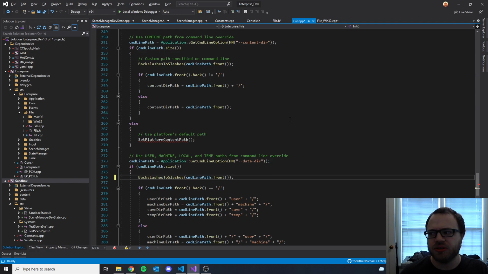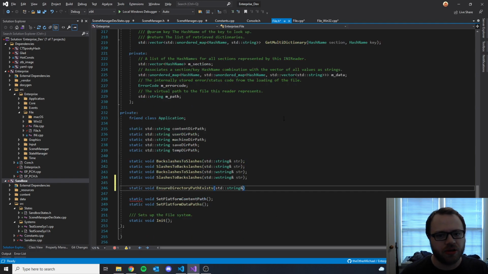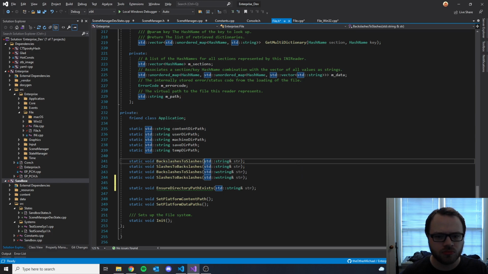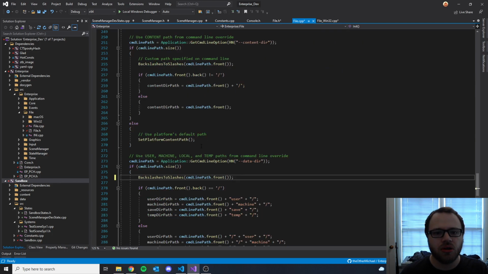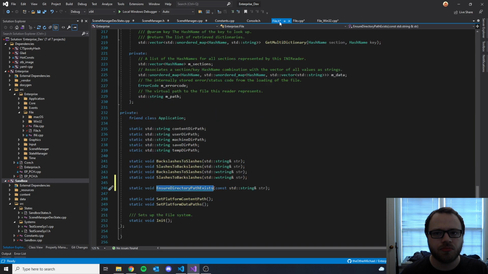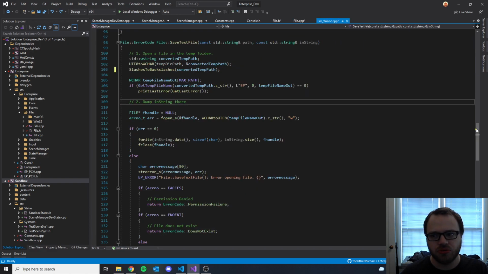Except I'm just going to do it narrow string, and actually this should probably be const string reference. And then I can widen it when I go to call the Windows API stuff. Yeah, so this implementation is going to go in the Win32 file.